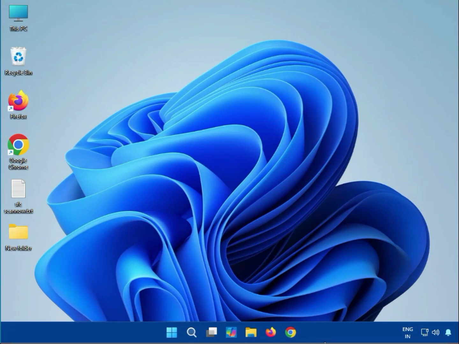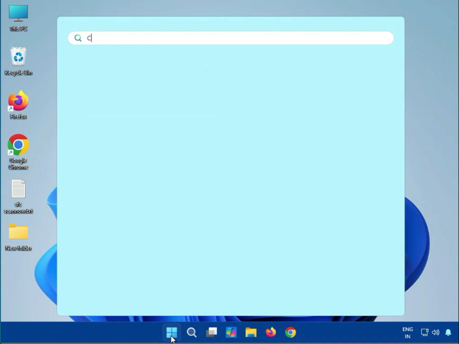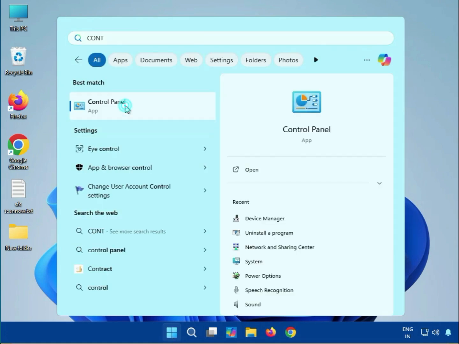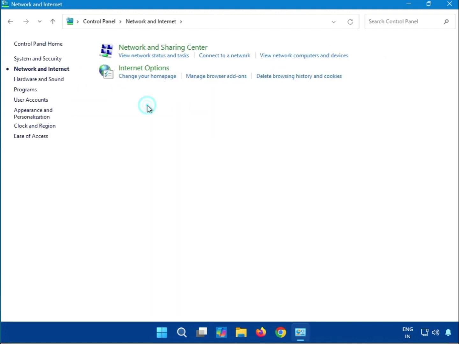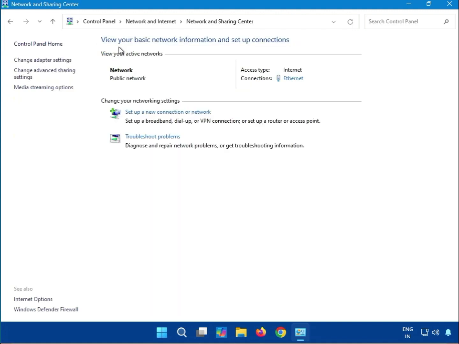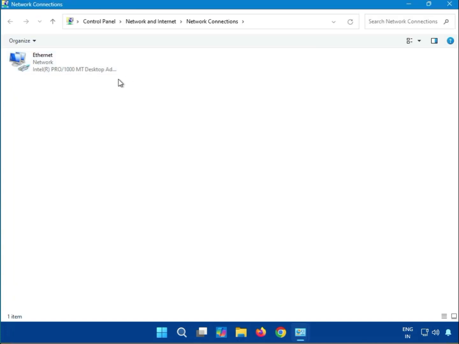Next guys, disable and enable your network adapter. So click start, type control panel. Okay, select the category, then go to network and sharing center. This is change adapter settings. So you can see, if your system has Wi-Fi also, two to three options are showing here, like Ethernet, Wi-Fi.